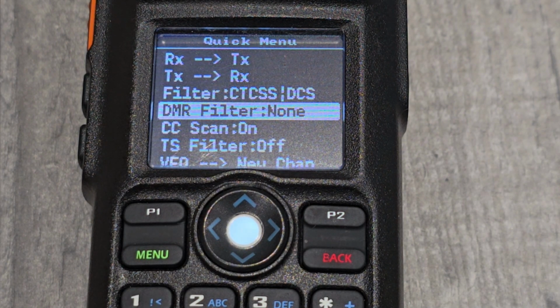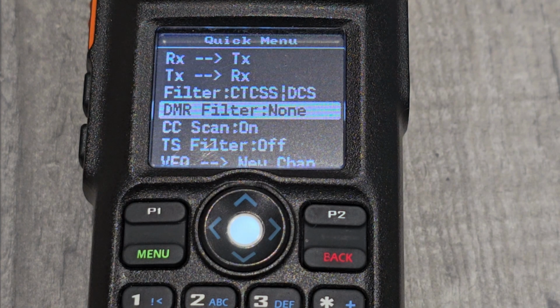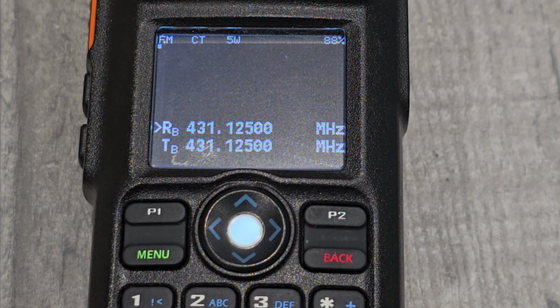Probably not quite as good as that, but I've managed to hear security and stuff on DMR. So for a cheapo radio, that's pretty awesome. It does a lot more than just satellite, although that's mainly what I'm interested in.